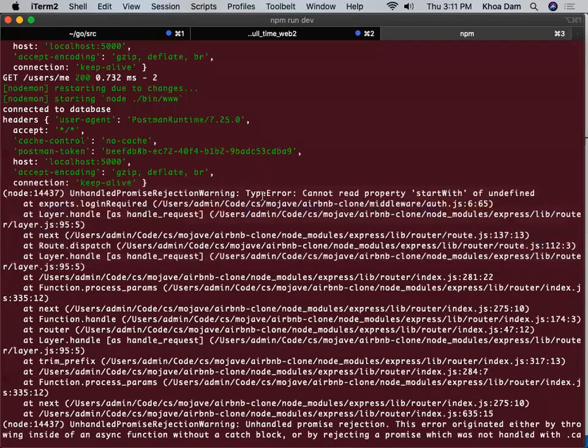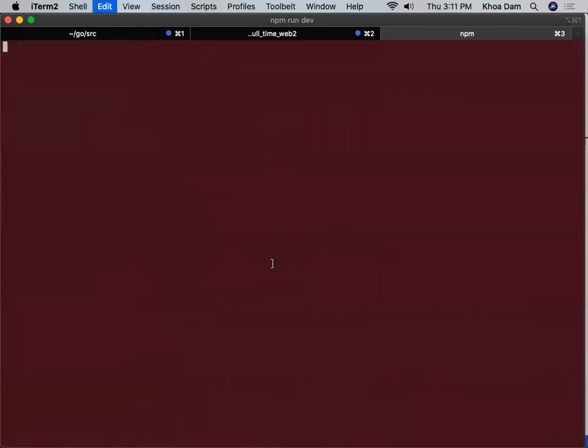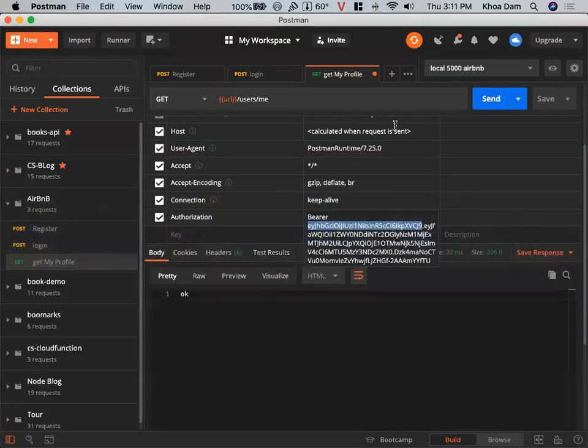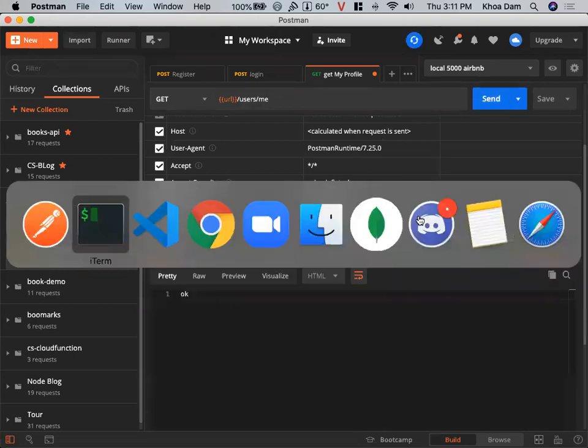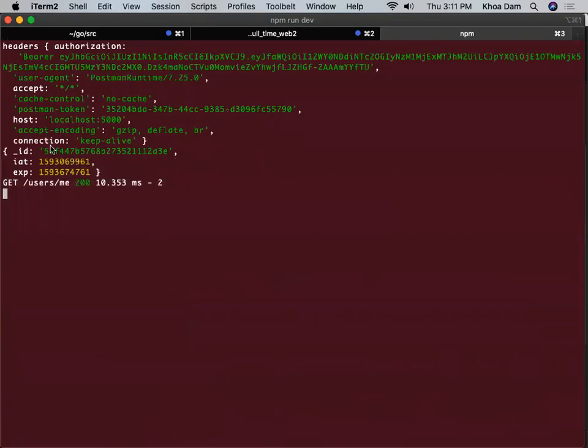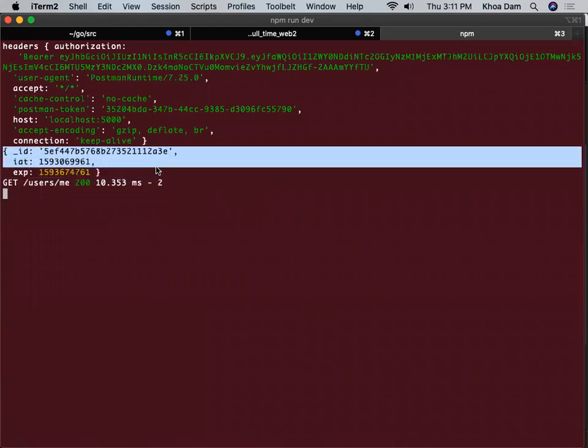Okay. All right, the log may confuse you. I'm going to clear it and send another request with the token, right? Send it. Check the log. Okay, you actually received the body, right? That's the body. And the ID is the ID of the user khoa at codeschool.vn.